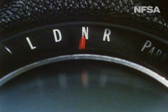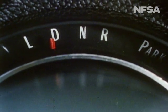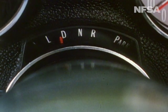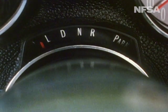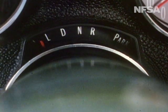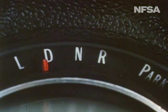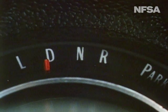N is neutral; we use it when the car is stationary for longer periods with the engine running. D for drive — this is the position which the driver selects to instruct the automatic transmission to think for itself. In D, the transmission will change its ratios according to road speed and engine load. L position engages the low ratio; the automatic transmission will not move to high ratio irrespective of road speed and engine load. We engage L to use the braking power of the engine on long steep descents, climbing a long steep hill with many sharp bends, or to approach a traffic hazard in the correct gear. In D position, we can also prompt the transmission to engage low ratio by kickdown — sharply depressing the accelerator — which we may use when we need extra acceleration for overtaking.